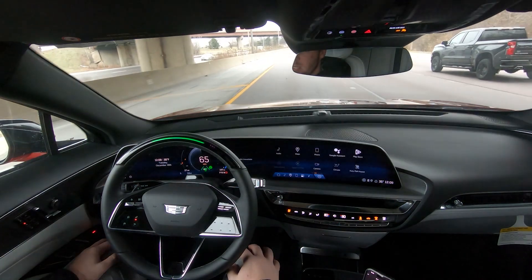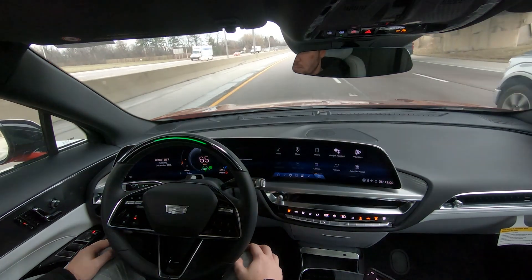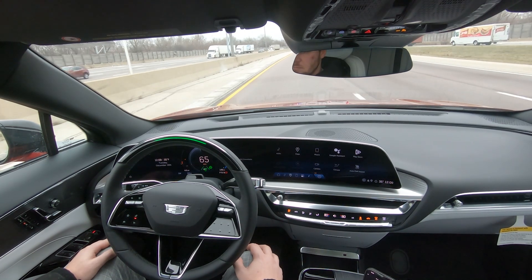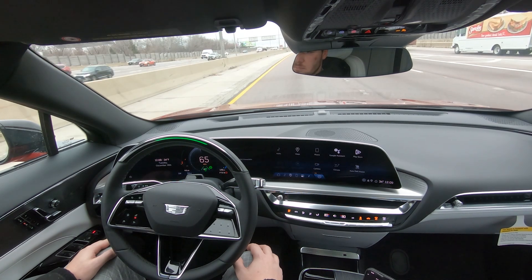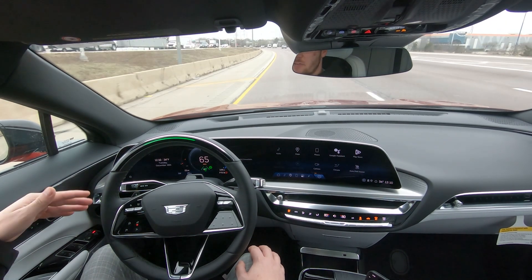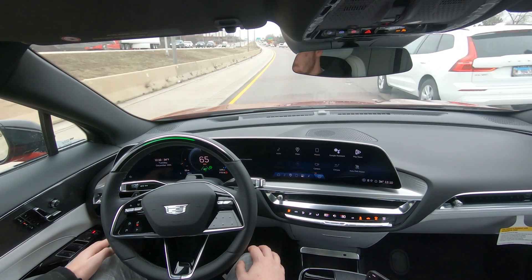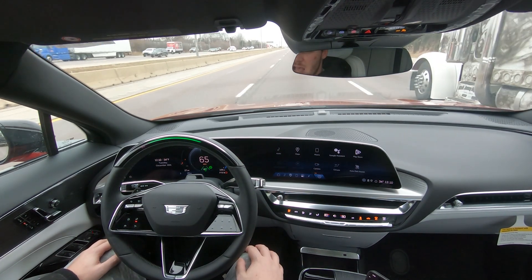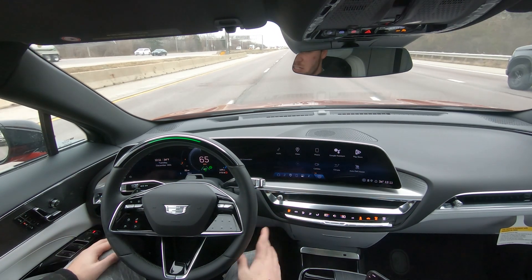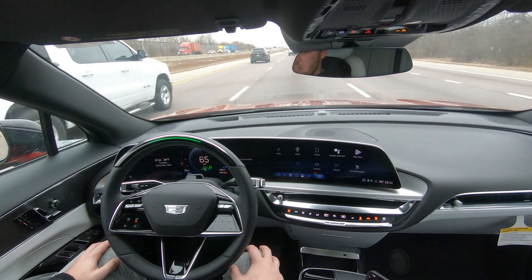It's been about two minutes now. If you're just looking at the road ahead of you, it's going to take this turn no problem — hands off the wheel, just sitting here enjoying the ride. Since this car also knows this road, it knows that if you have too high of a speed set for a turn coming up, it will actively brake the car to slow you down to make that turn. Honestly, it's doing a very, very good job at driving. I have no qualms saying a human couldn't drive this better — it's doing a fantastic job. It just made room to move over for a lane, probably recognizing the car behind us was tailgating a little bit, so it's giving them room to go around.